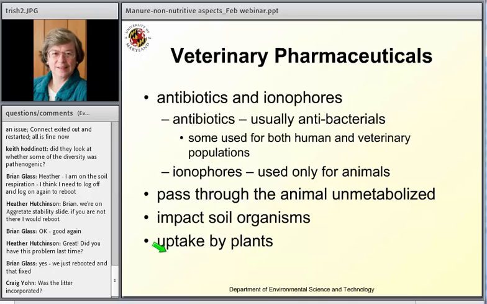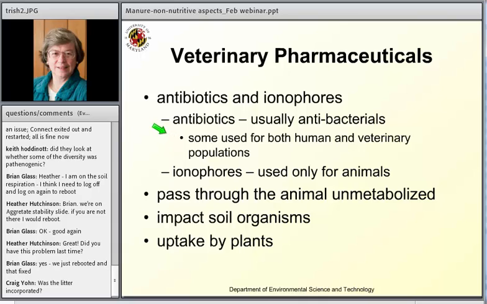Well, first of all, there's two terms. Antibiotics is a term that in most people's mind is very general, but in fact most of them are actually antibacterials. And that's true of the stuff that's used in the human population too. Streptomycin isn't an antiviral, it's an antibacterial, right? And the same is true for many of the materials used in animal production. And the interesting thing is that there's many antibiotics that are used both in veterinary medicine and in human disease treatment, the same actual materials.